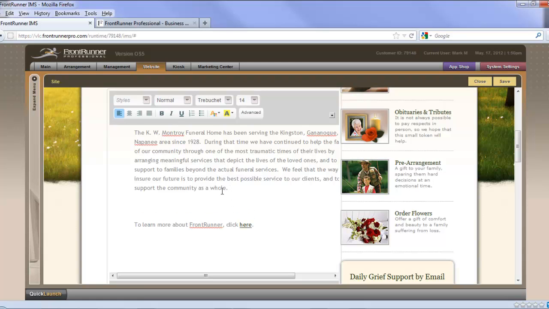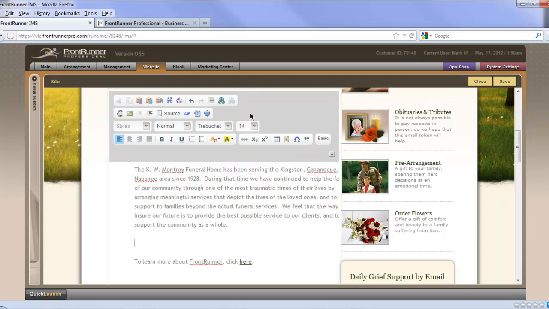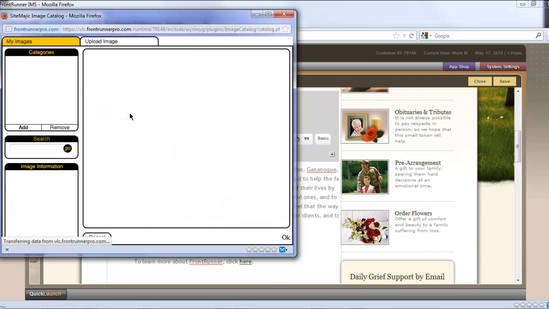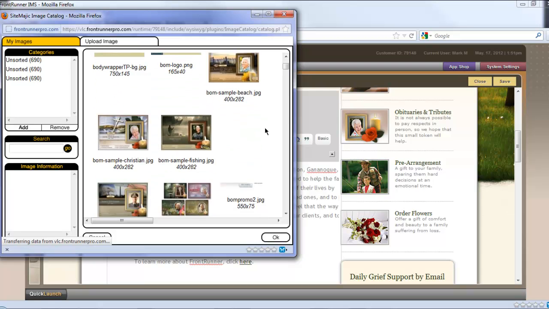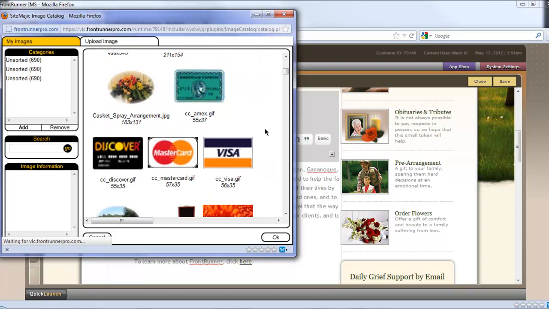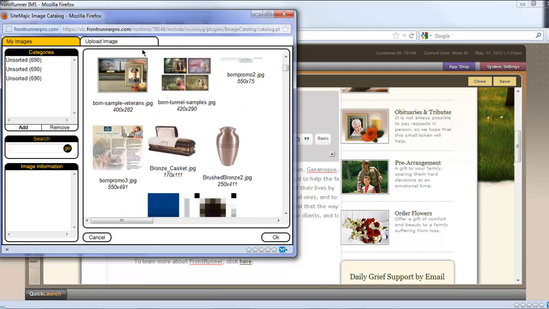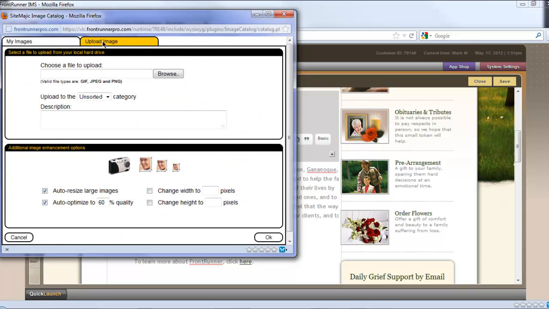So the first thing to do is place where in the page you want to add the picture. Click on Advanced to open up your options again. And you'll place your cursor over this icon, and you'll see that it says Insert an image into the document. So if you run into a situation you're not sure what the icon is, if you put your mouse over it, it's going to tell you. So click on that. So you can either use an image that's in your file that you've already uploaded to the system, and there are plenty, or you can upload an image from your computer.